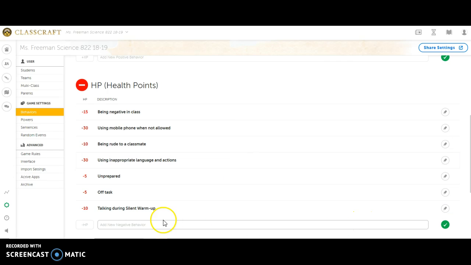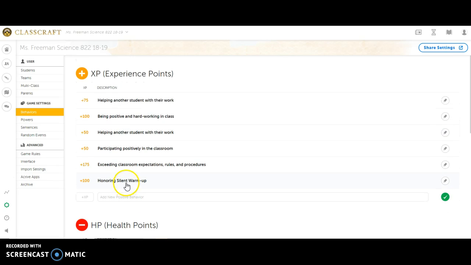If you want to add more negative behavior, it's the same thing. You add your behavior, add how much you want to take away, and then save. Again, if you want to edit, you click on the pencil and it says delete or save or cancel. Classcraft will give you a set of descriptions for negative and positive behaviors.